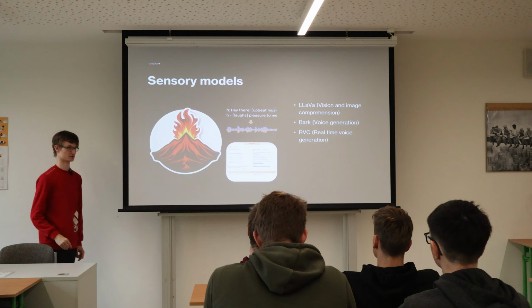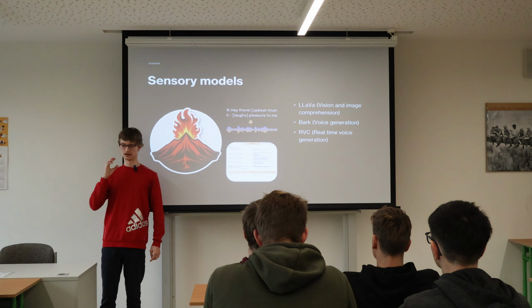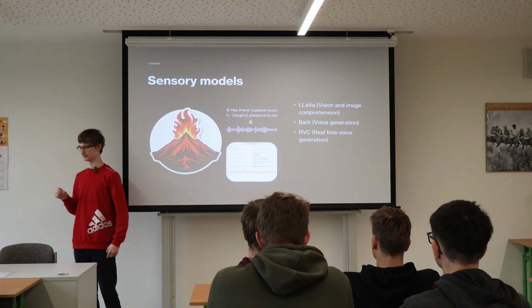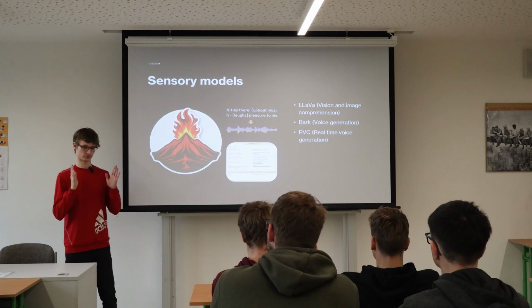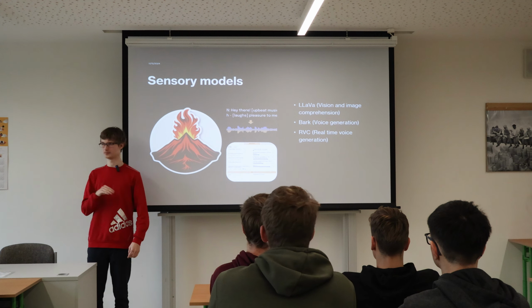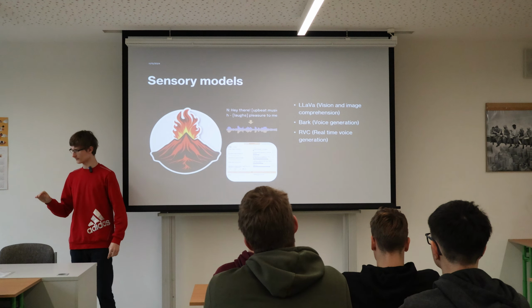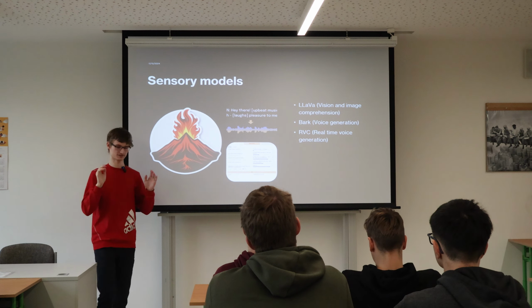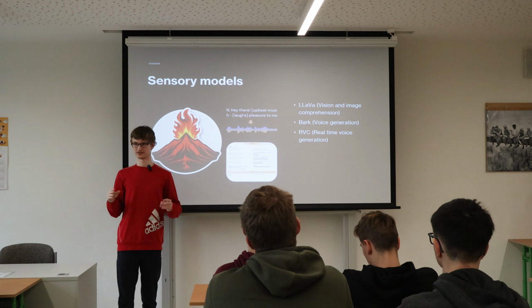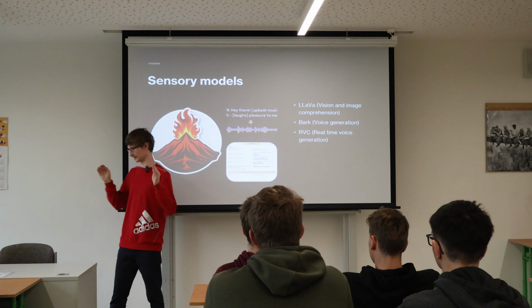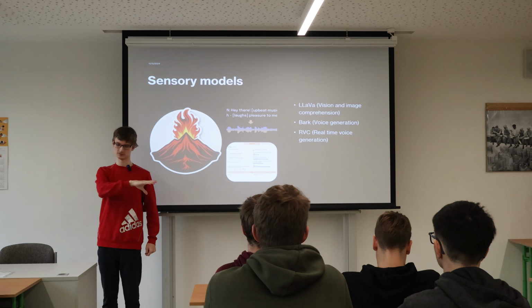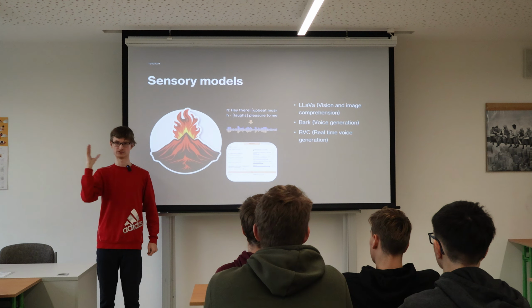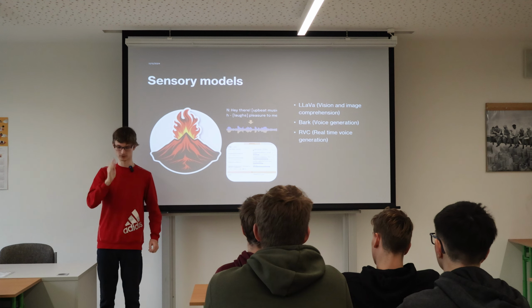Then we have sensory models. These are meant for connecting to the models mentioned previously. So we have LLaVA. That's a vision and image comprehension model. You can take it and put it in ComfyUI or Cobalt CPP, whatever you choose. And it takes in images. You can, for example, take an image of a dog from your computer, put it in, and it will tell the model you're speaking with, yes, that's a dog. The user is sending an image of a brown dog. And the model will exactly know what you sent.